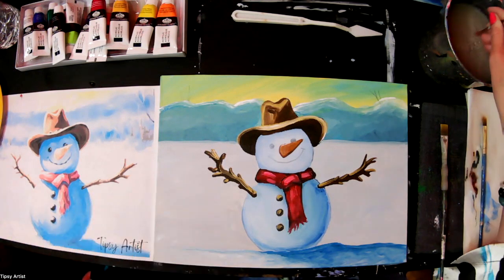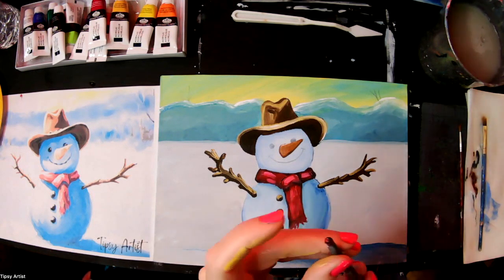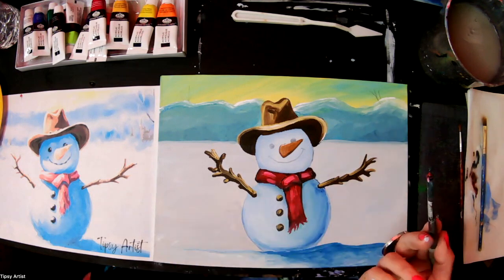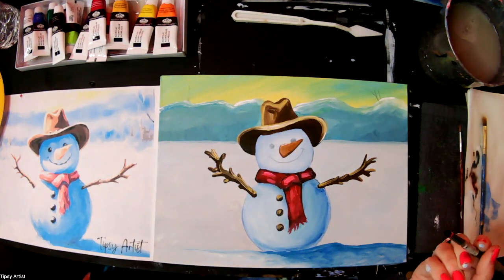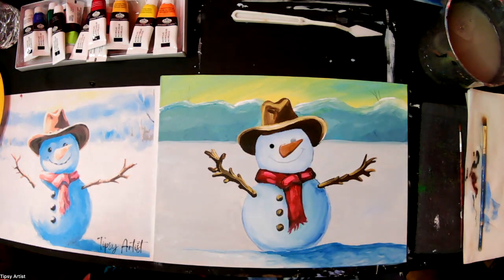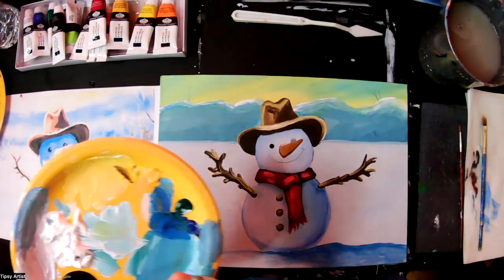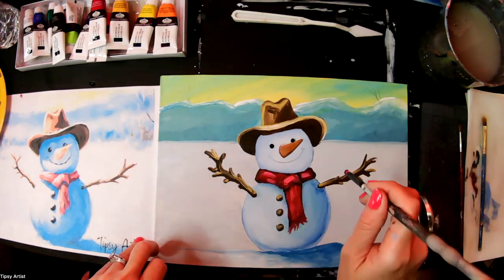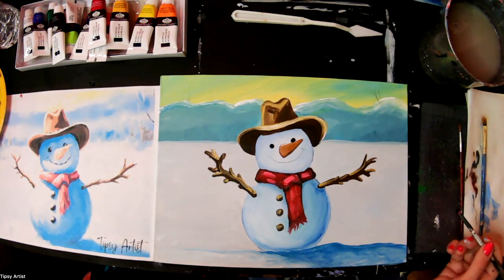All right, now a trick with the eyes, we're going to get to that next here. Easiest way to do the eye: use the handle of the brush, your mama, biggest brush you've got. We're going to dip into just pure black paint. See, there it is on the top. And then you will press straight down over where that eye is. Boom, there it is. That way, sometimes when people try to paint little circles of eyes, their eyes get bigger and bigger and bigger. And I will say they get a lot of personality that way. But this is a more precise way to just really have your eyes be the same size.